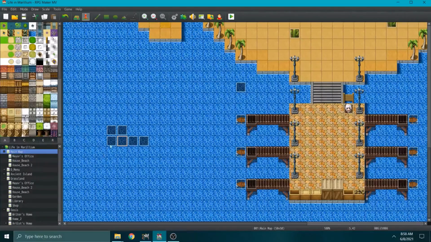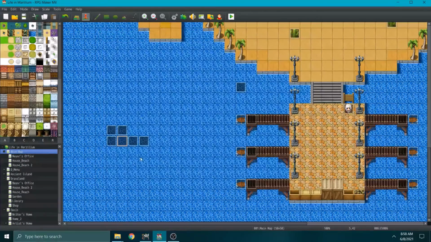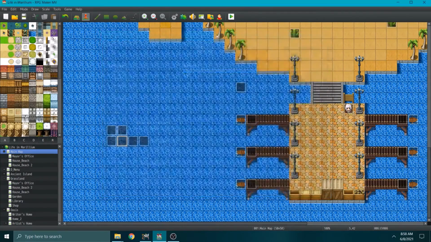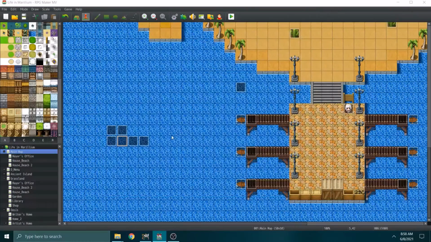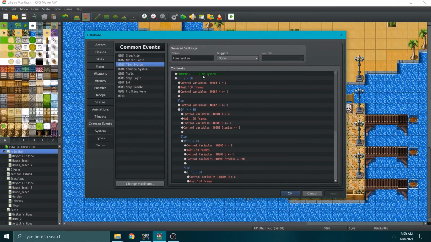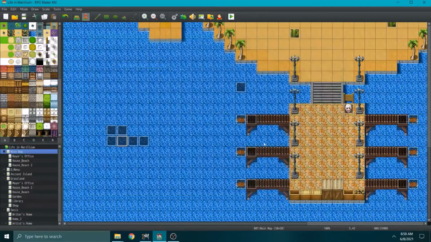Overall, your event should look like this. It should just be an event box that runs in parallel. You can set this below players if you have water like I do. I have mine saying call common event master logic, but your event will be calling your day and night or time system. I have it calling master logic because I have other systems in place, but if I set it to call the time system, then it'll just run this code in parallel, always counting the time.